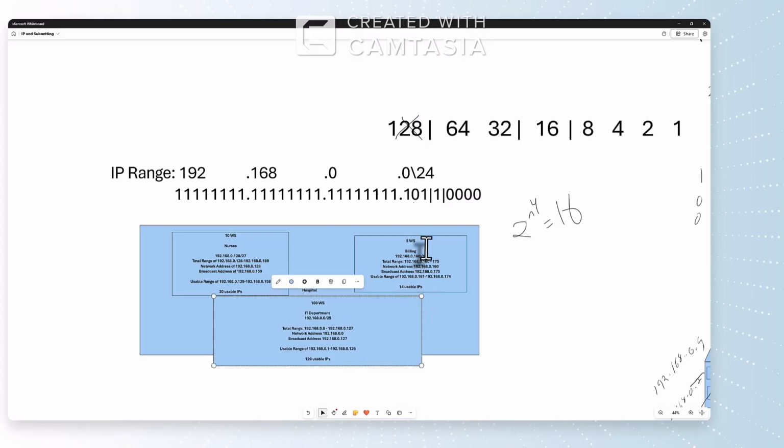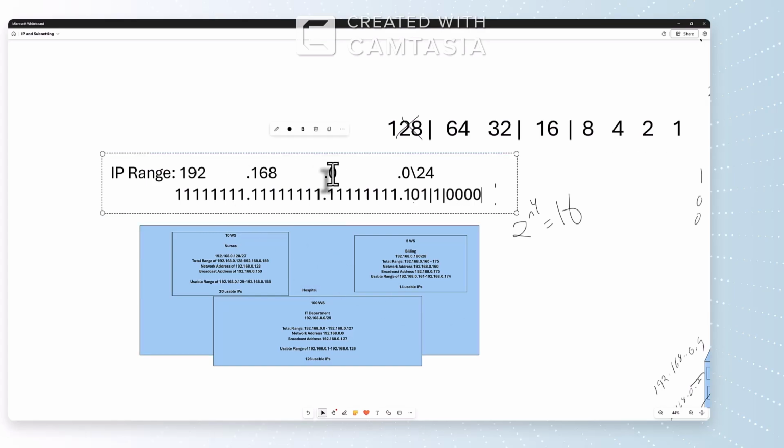I'm going to expand this a little bit so we can see the whole picture. Perfect. So now we broke down, we were given that specific IP range that was already locked in. This 0 was already locked into the network. So we had to get more creative with how we were going to separate these networks. By using subnetting, we were able to use that last octet that was available. And that's where the term borrow bits comes in. We started borrowing the bits. The bits are just the 0s and 1s. And we decided where we're going to place it and which ones we're going to borrow and which ones we're going to leave alone.